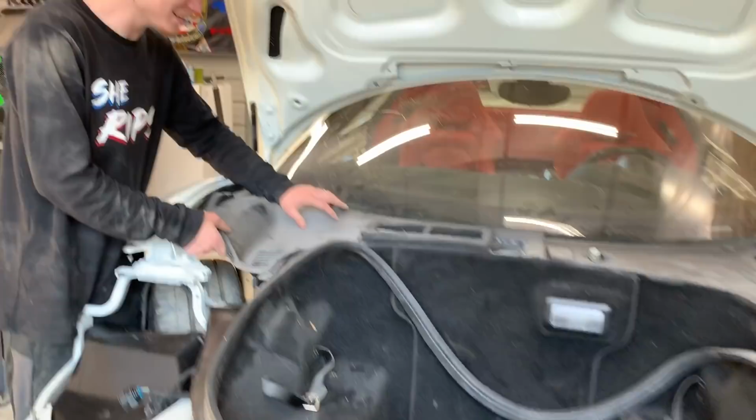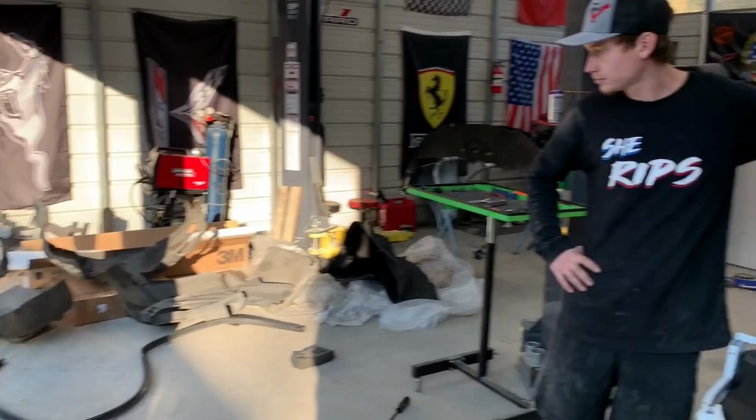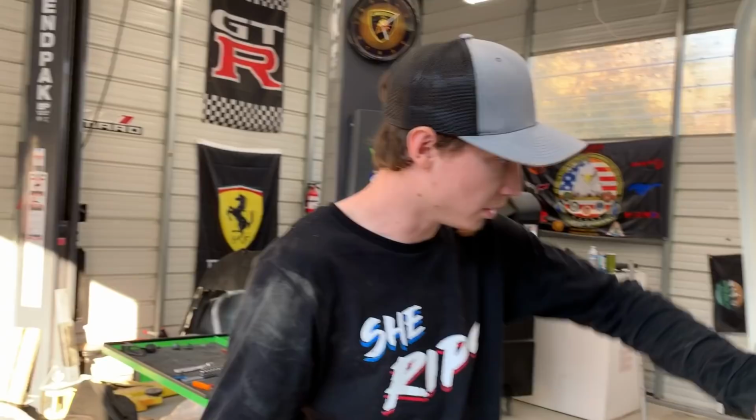And then what, headlights next? Headlights, and we still got inner fenders. I forgot about that. Yeah, inner fenders, and we got to try to seal our spray nozzles through for our windshield. That's right. So let's keep on moving, man.